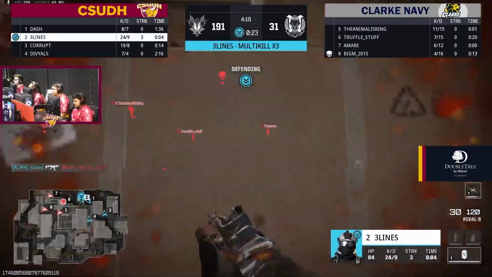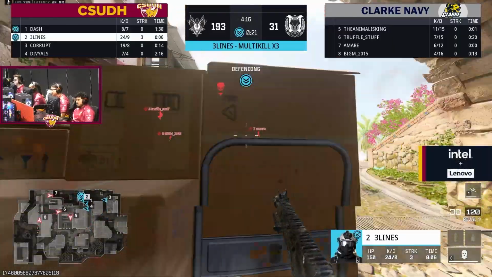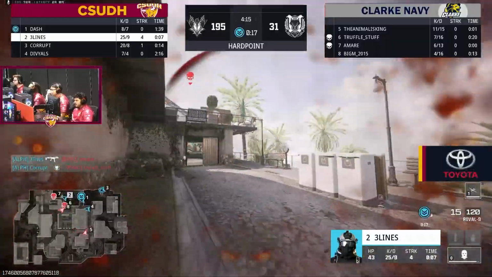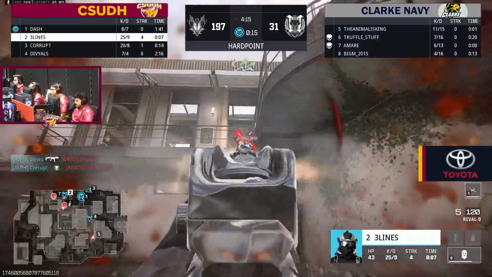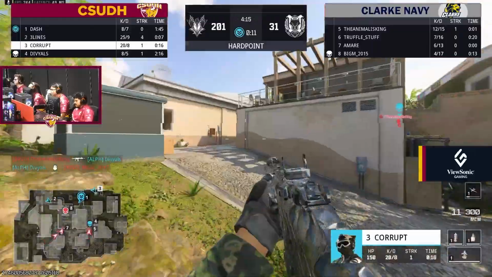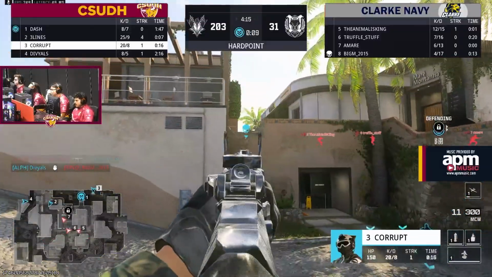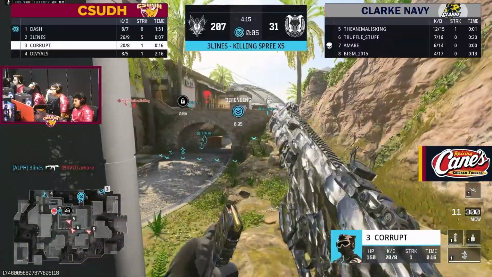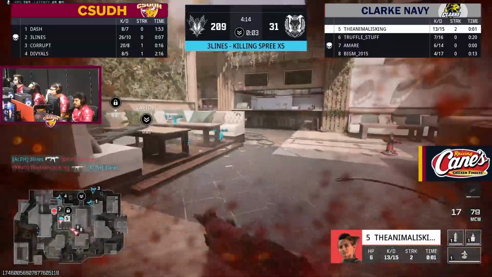Three off spawn, 3-3 off spawn. CSUDH floods the hill, making sure that Clarke Navy does not get any of this time. Three Lines doing a great job. Gonna enforce being the aggressor again because they're coming off spawn. Does not allow the flip yet. Now it's a split spawn, but he's gonna push this. He should know that's a split spawn and it's starting to push out.